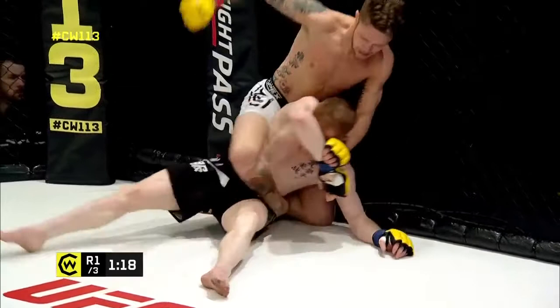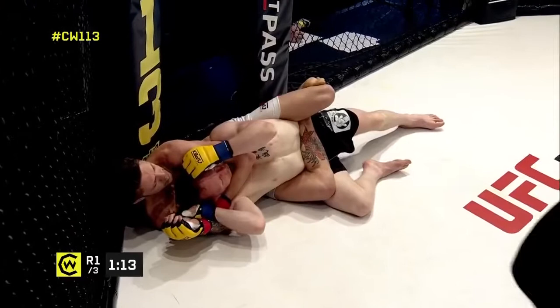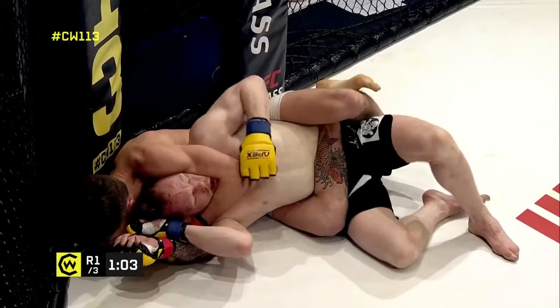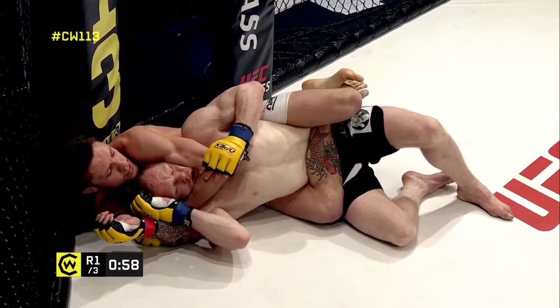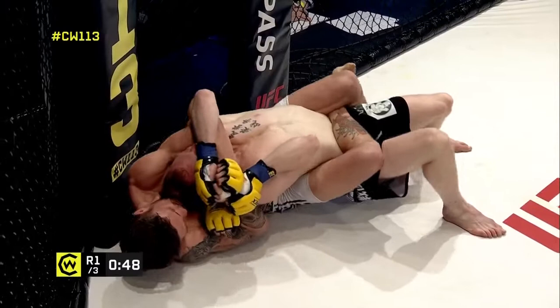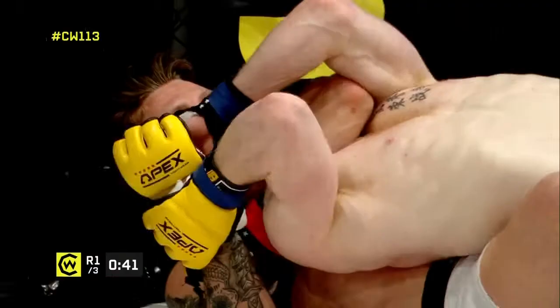Those very long legs allow you to lock off the body triangle very easily. This doesn't look on, but this is a horrible position. When someone starts trying to punch out of position, it can loosen it — but it can also actually tighten it, and that's what he needs to be careful about. The only problem is Darren's too high, which means the angle he's pulling that forearm is going up into the chin instead of back into the throat. If he can get lower — which he's trying to do now — the pressure could go into the throat, and you can see an increase in blood pressure in the head.